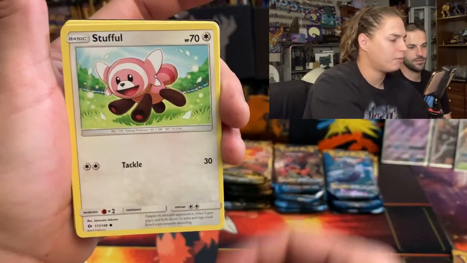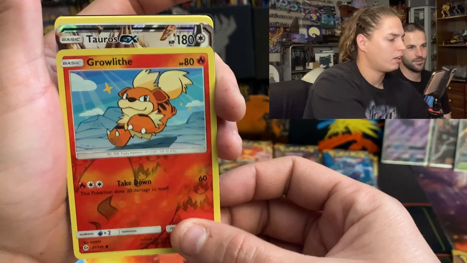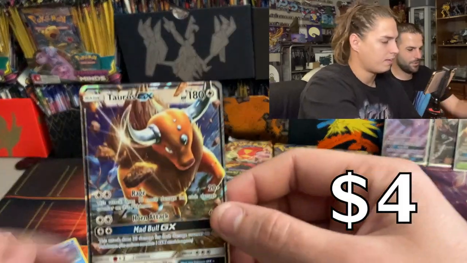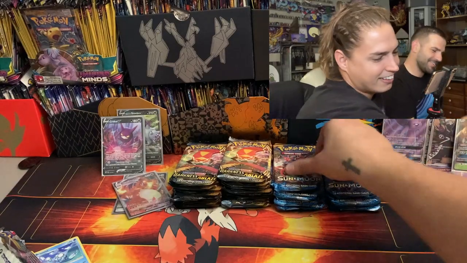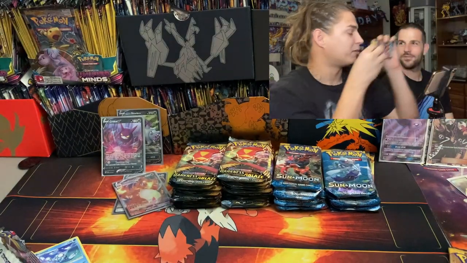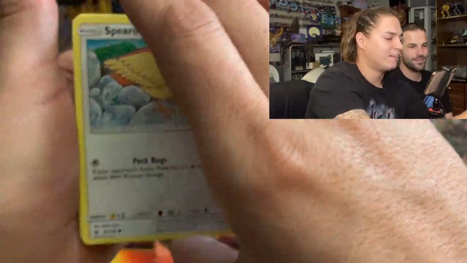Alolan Grimer, Togedemaru, Stufful, Marill, Dewpider, Growlithe, and a Tauros GX. I get one more, I got a hat trick. Do it up. Tauros GX. That Zard, right? Got another Zard, my dog. Dude, my dog got another Zard. You've had a wish. That's number, oh, get another, get number four. You've got a lot of packs. You could get him, dog. You're gonna get him again, dude.